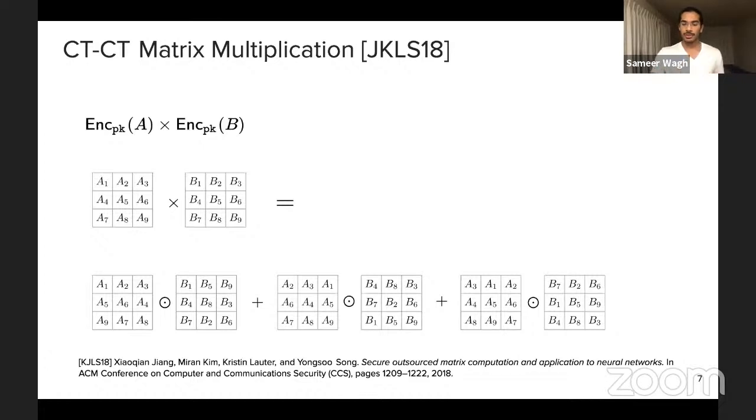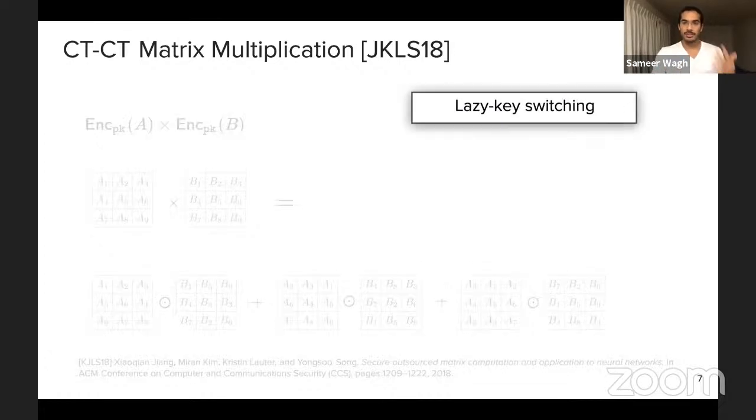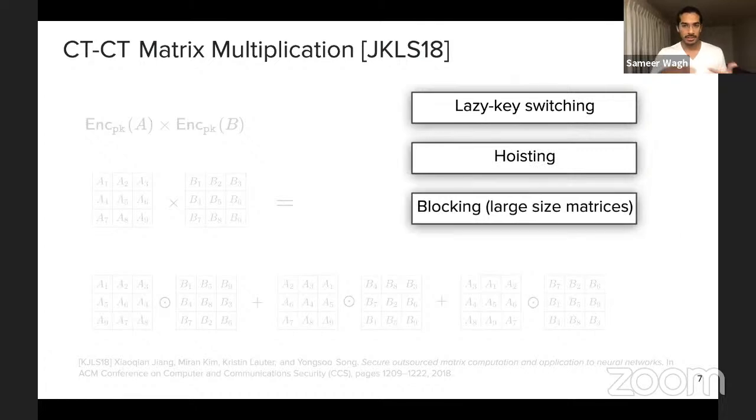There are also a few other optimizations and system challenges we solve in this process, and these are described in more detail in the paper, but I just wanted to quickly mention that. In particular, the last one shows that whenever you use a homomorphic encryption scheme, you have a finite size or a certain size of modulus, but how do we actually scale to arbitrary size matrices? These are just some techniques mentioned in the paper.